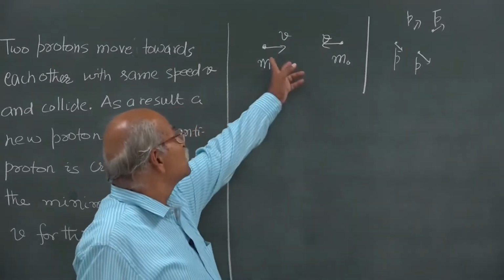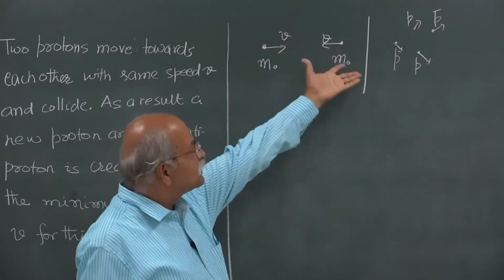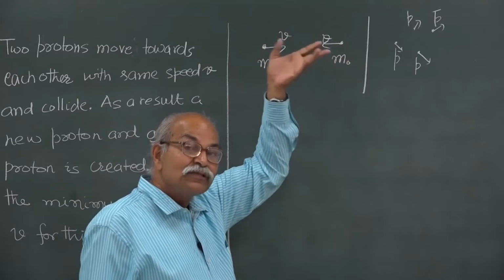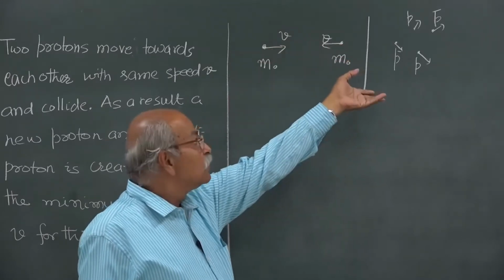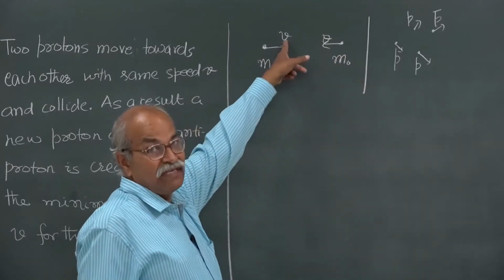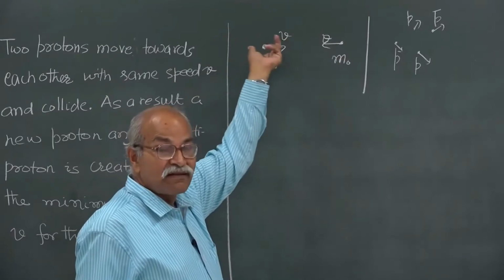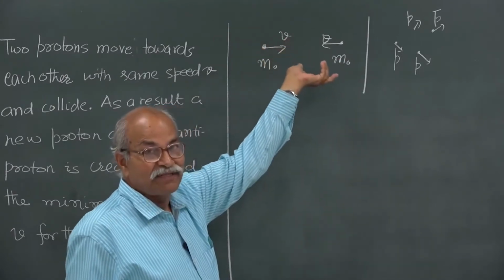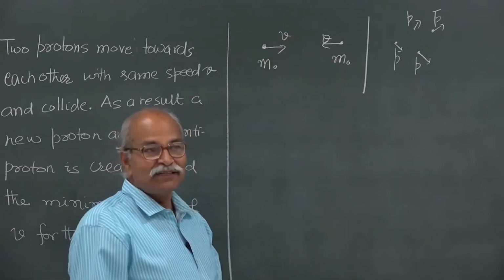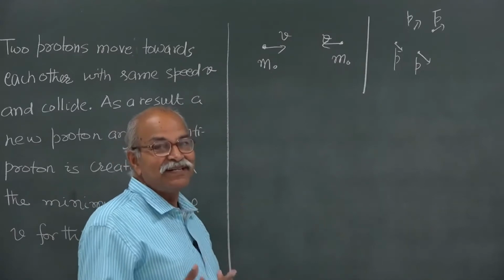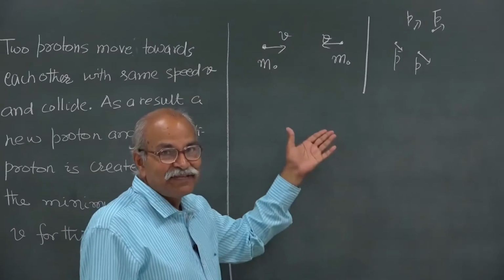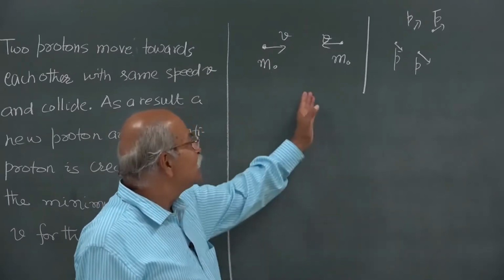So, the original two protons are here and one more proton is created, and a corresponding antiproton which has the same rest mass is also created. Now, to create these two new particles, you need some minimum value of this V, and that minimum value has to be obtained. It is a very regular kind of experiment. The two proton beams are colliding with each other, new particles are being created and studied in our LHC, and before that many more accelerators have done these kinds of reactions. So, what is the minimum value of this V?